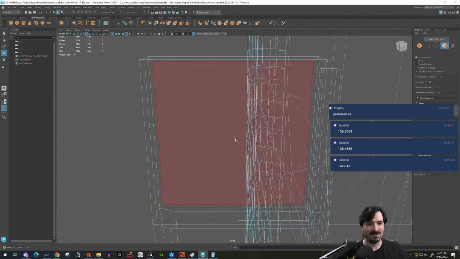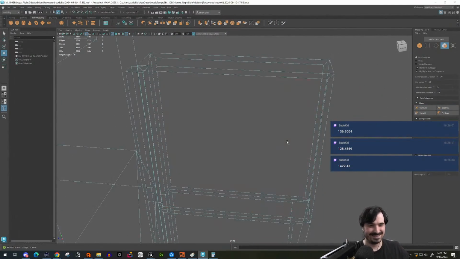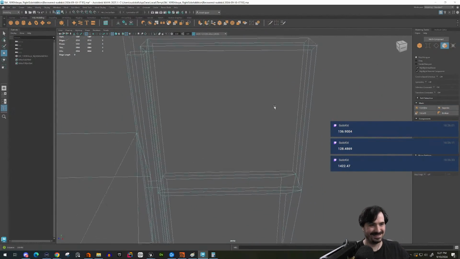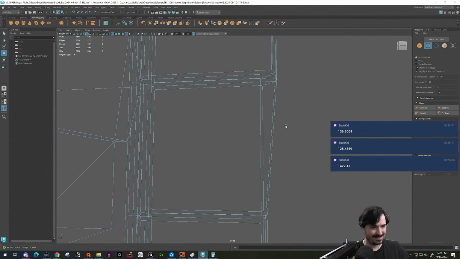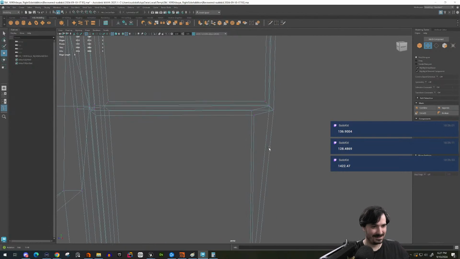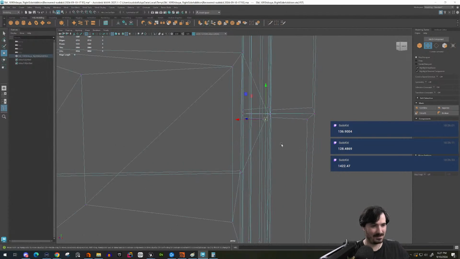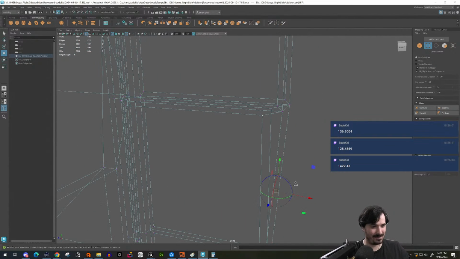Look, it's a square. I solved a problem, and now I'm happy.